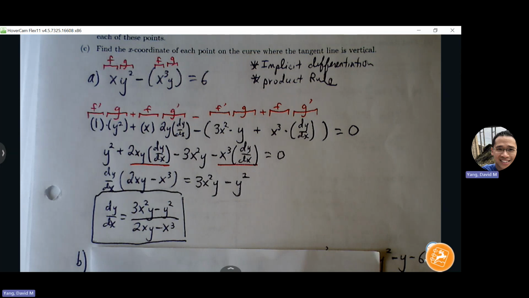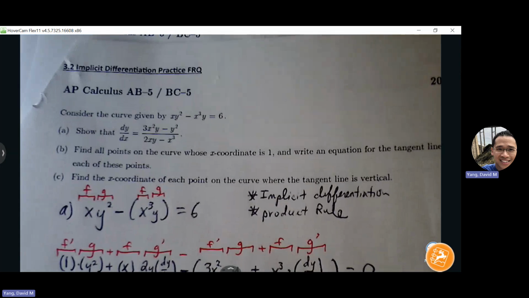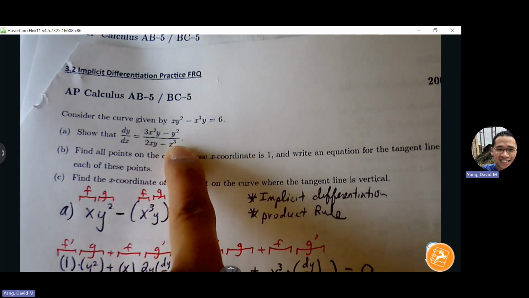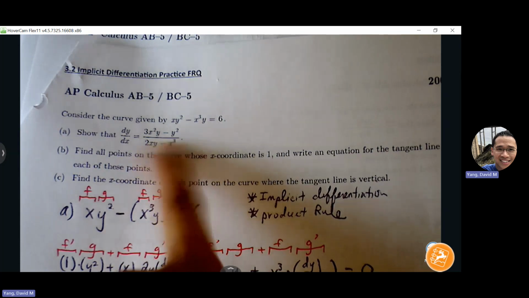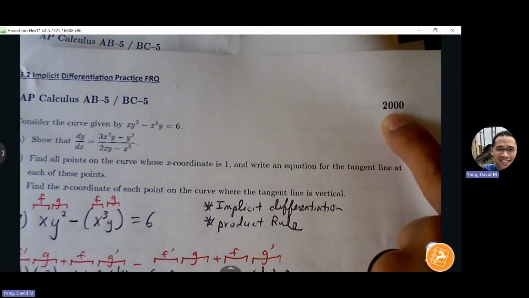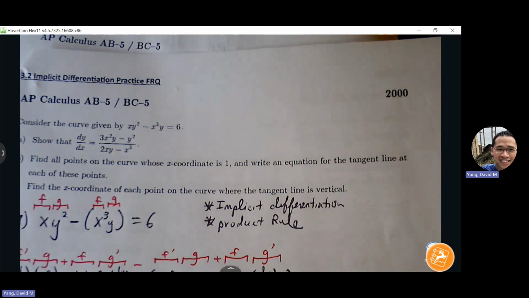Oh, right. Yeah. You've just got to prove it. But I'm not saying I'm going to give you the answer, and it may not be presented this way on the test. This is just a particular free response question that showed up on the AP exam, but not every FRQ is going to have the same format. You know what I mean?